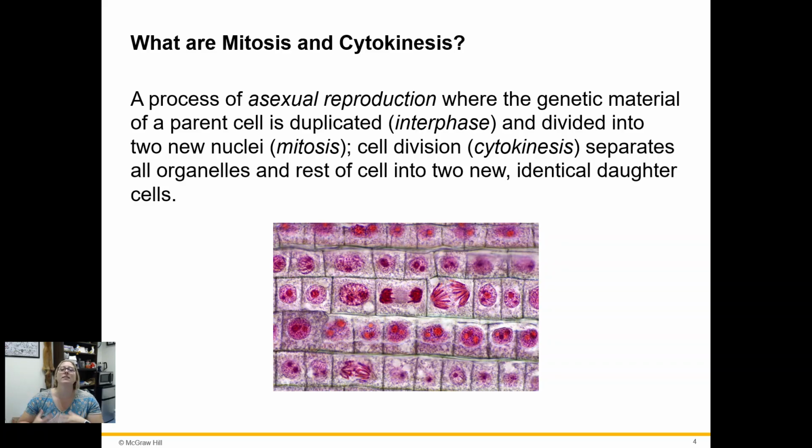So cytokinesis is actually responsible for splitting all of the mitochondria, all of the Golgi apparatus, right? All of those organelles, as well as generating two new plasma membranes or generating, in the case of plant cells, a new cell wall. So when we look at a slide of mitosis, okay, not all cells are rapidly growing all of the time, but if you look at a root tip cell, you will see cells that are consistently in the point of dividing and growing. We know that cells are dividing when we can see the chromosomes clearly rather than just seeing a nucleus.